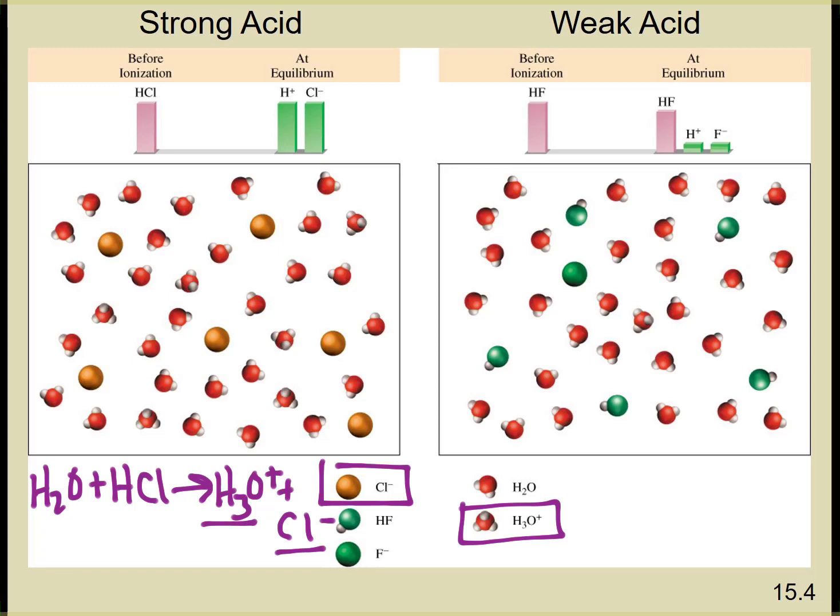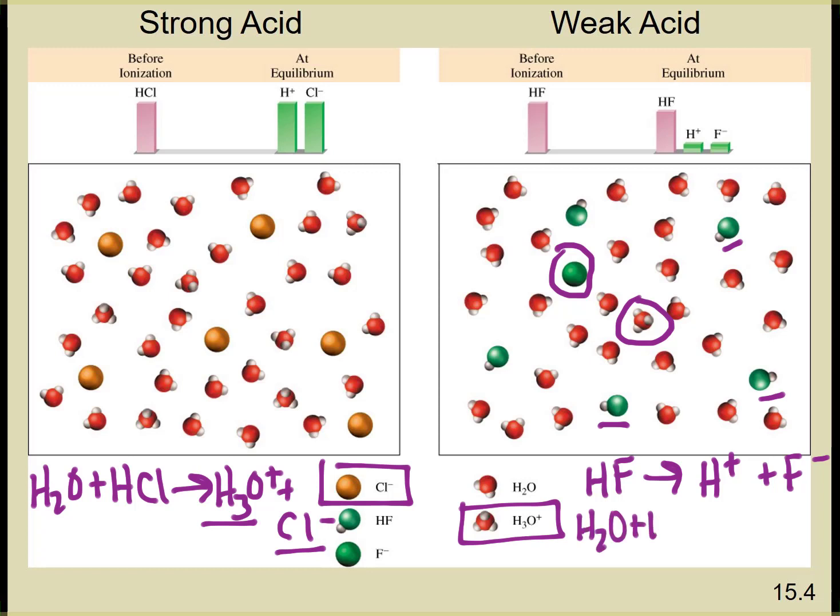In this next one, this is hydrofluoric acid, and it will dissociate in water and yield hydrogen ion and fluoride ion, but it only does it just a small amount. So they only represent one molecule that has separated. All of the rest of the hydrogen fluoride has stayed together. And then remember that hydrogen ion, it can grab onto a water. So you can write it this way like I just did, or you can stick water in there so you make a hydronium.